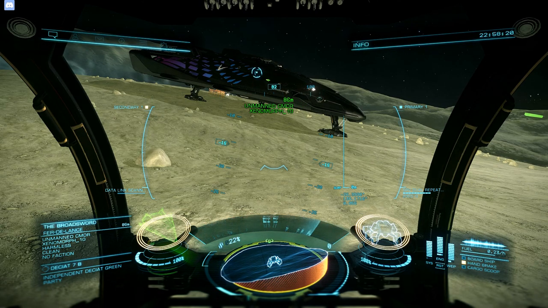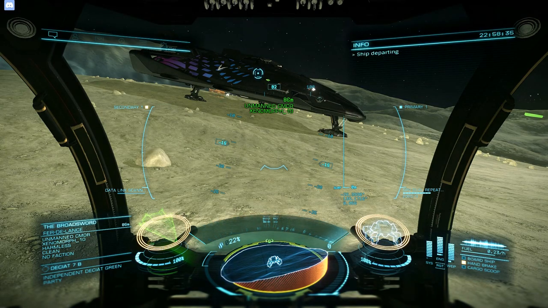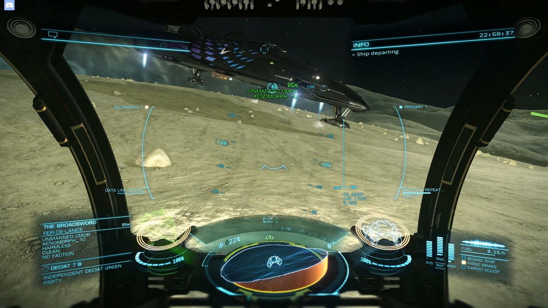As always, with me today is my wonderful AI companion Eden. Hello, Eden. Greetings, Commander. And dismiss the ship. As you wish. Lift off.